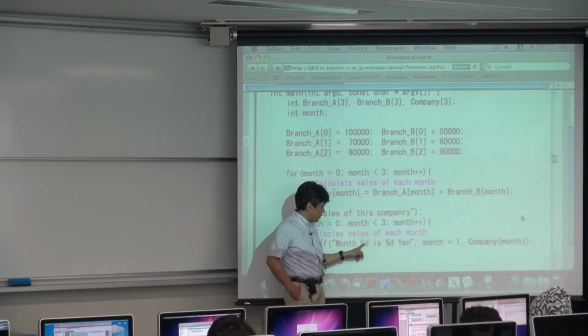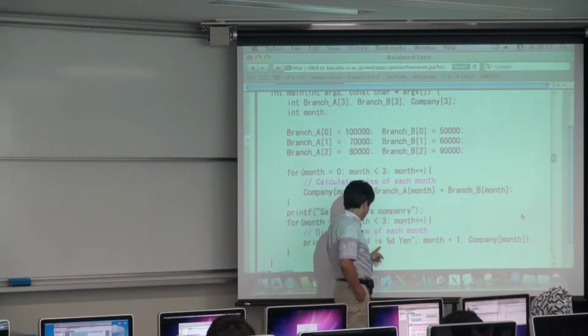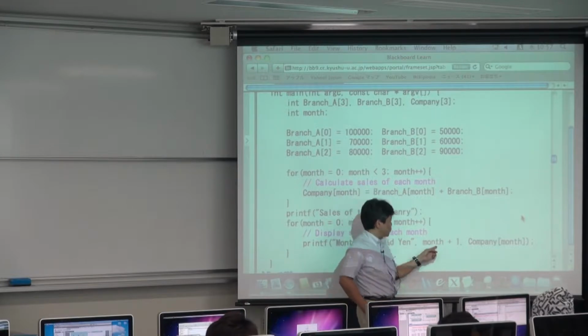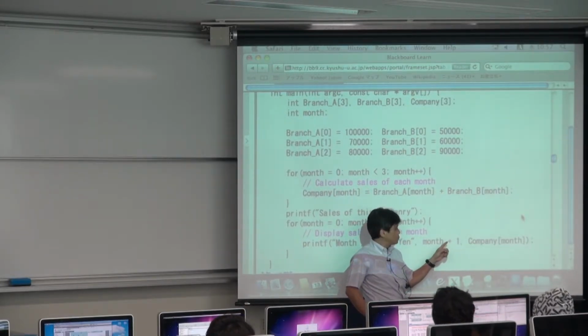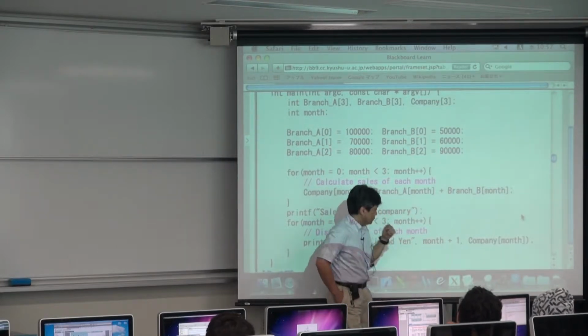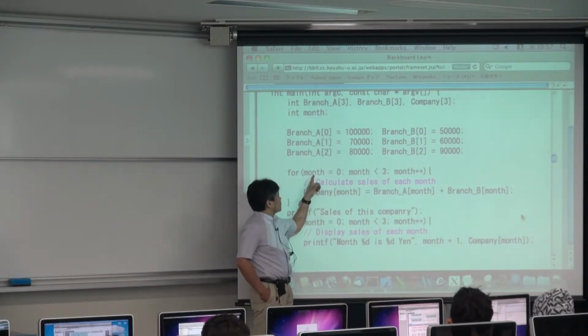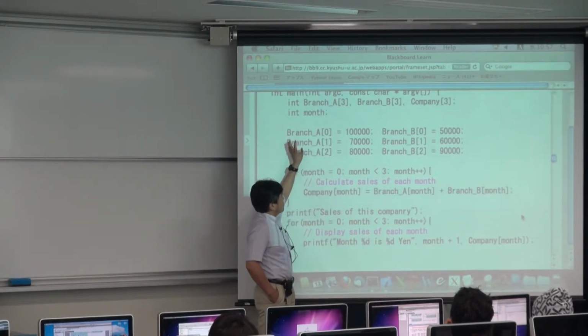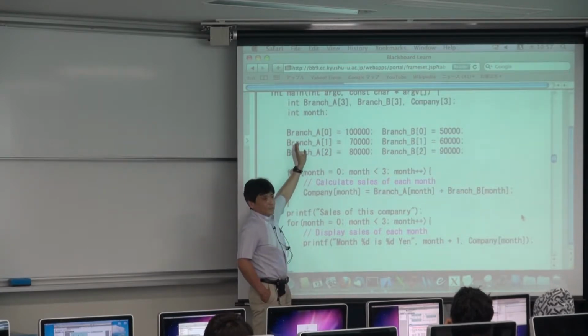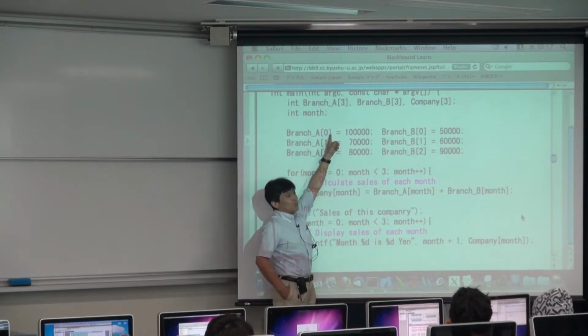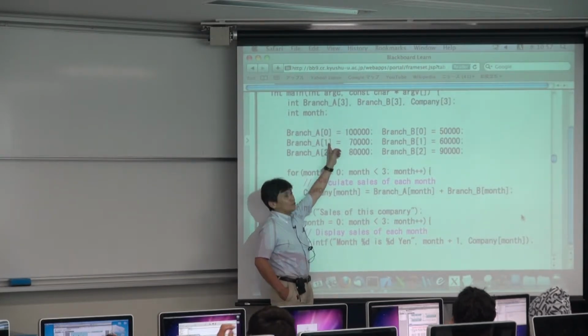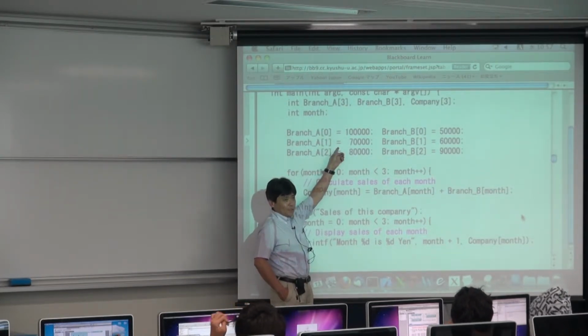Okay. So however, actual value is months plus 1. So because that's maybe, as you can understand, in this case 0 corresponds to January, 1 corresponds to February.